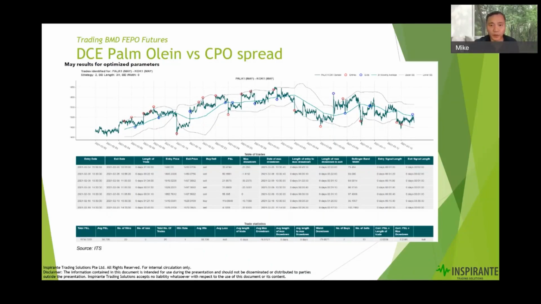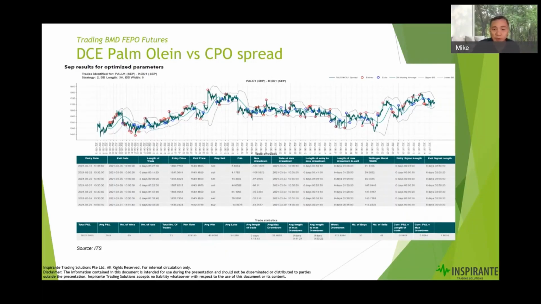Obviously we have not taken into consideration the slippage because this is the ideal situation back test. You need to do one leg in Dalian and the other leg in BMD, but it's very doable, especially given the crazy nature of the market in China. There is a lot of flow, a lot of teams going on at any one point of time, which creates a lot of opportunity for this spread.